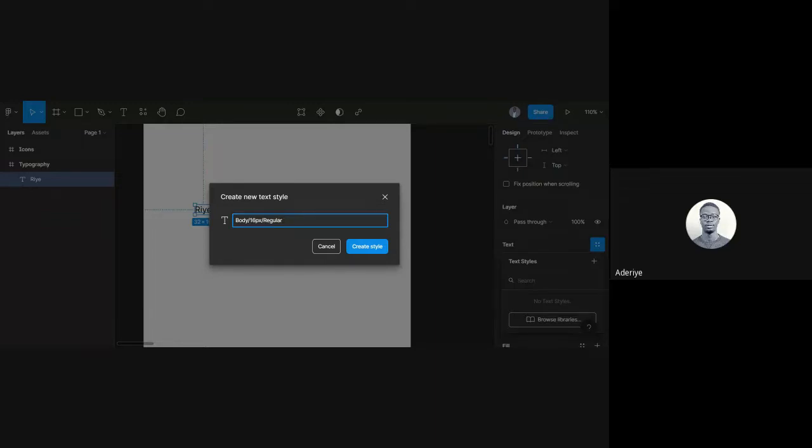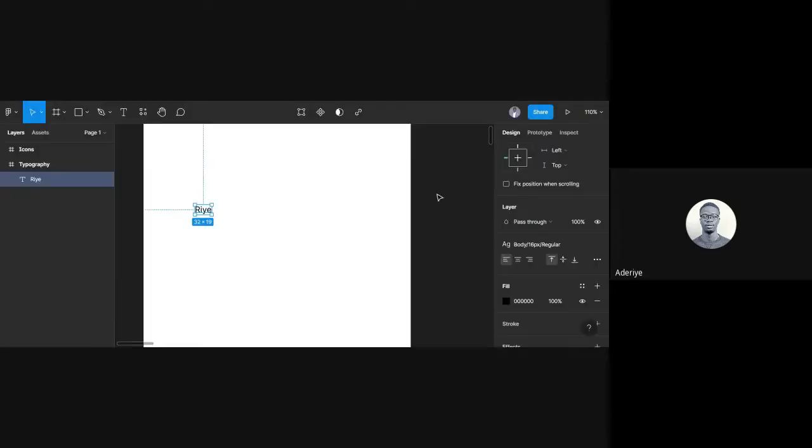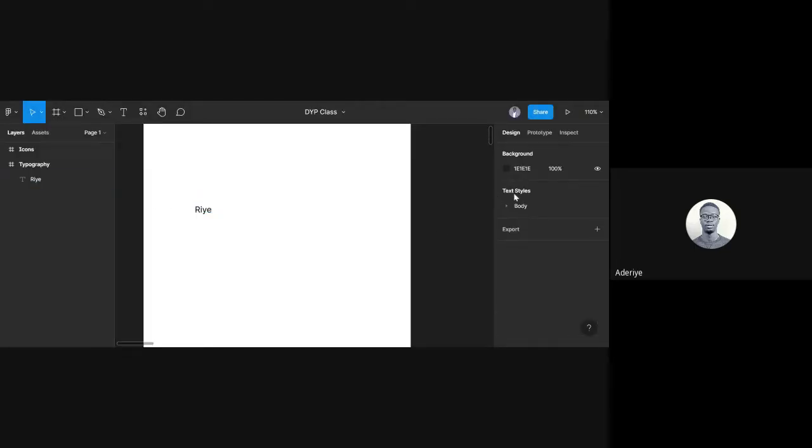So 16 is my base text, right? I rename it regular. So body 16 and regular. Now it is important to use slash while renaming elements in your design, simply because it helps to group accordingly. So if I click on create style here and I click out of this box, if we check on the right hand panel, you see text styles, right?